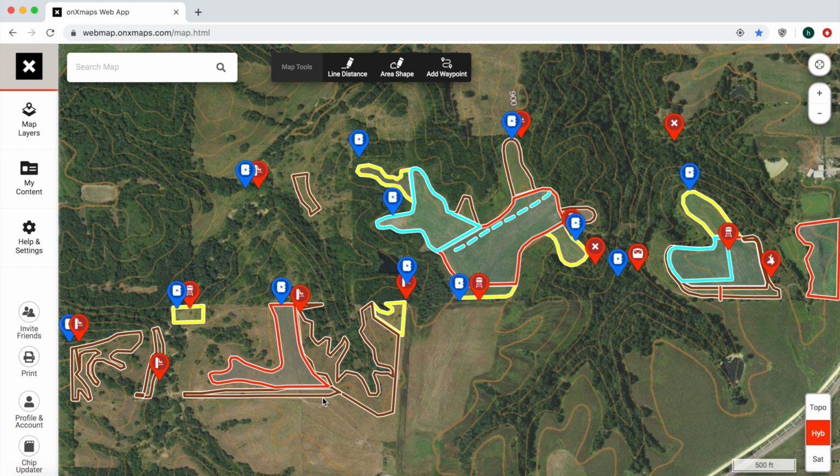So in this scenario, let's start with the major destination food source right over here. It's dependent on the time of year. Sometimes they could be going into the oaks over here and feeding on them, but there's oaks spread out throughout. So I think in this scenario, a lot of times the destination food source is going to be what we have planted in the ag.